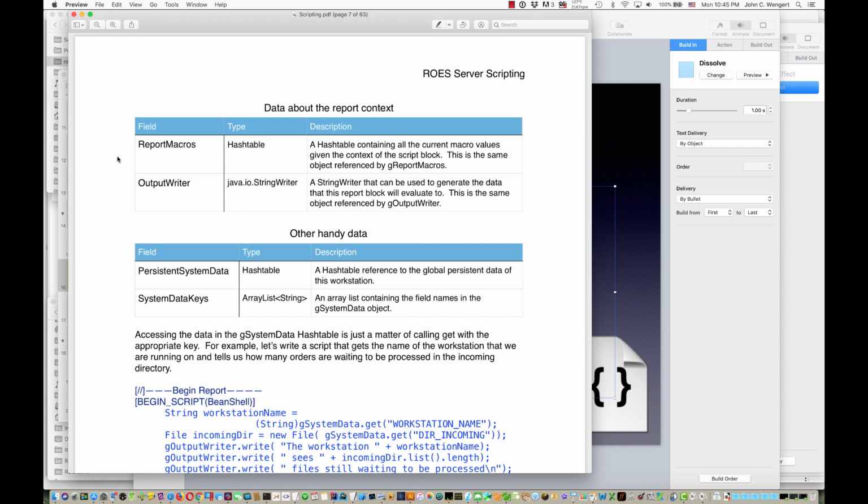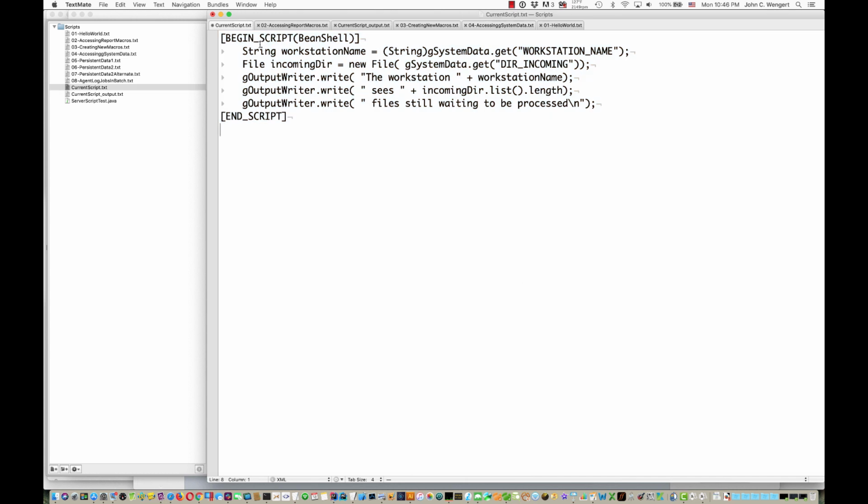And then system data keys, which basically is a list of all the keys that appear in system data. And you probably won't need that, but it's there if it's needed for the particular scripting language that you're using.